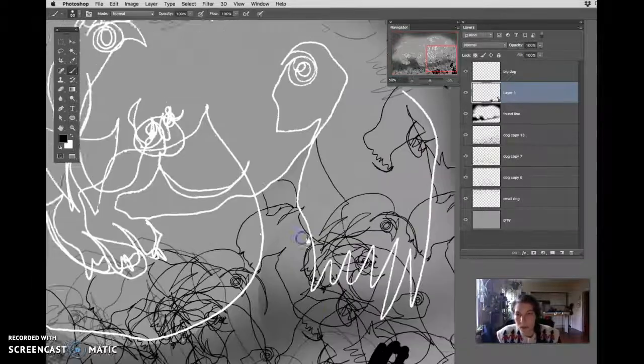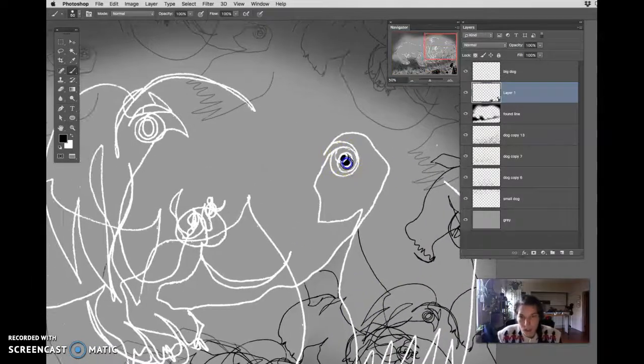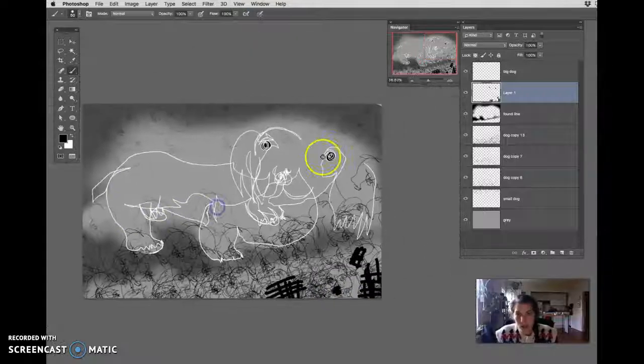And maybe my white actually makes more sense if I fill this in black. The areas of highest contrast are going to be where your darkest darks and your lightest lights meet. So that's your areas of highest contrast. So notice how that really stands out now.